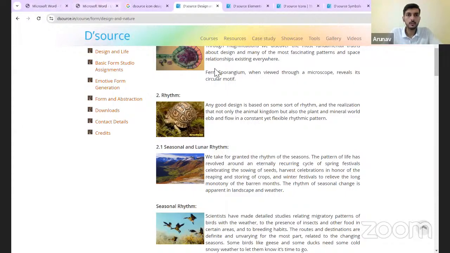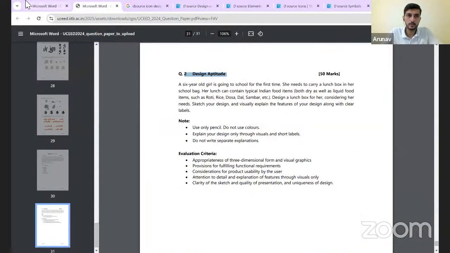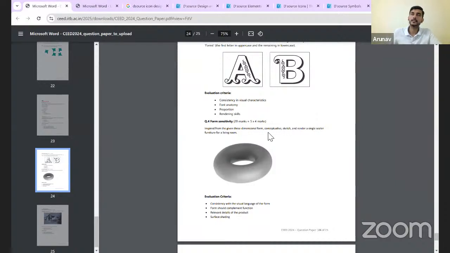All right, so this is what I wanted to tell you about form sensitivity. The best way to practice form sensitivity is the reverse engineering of any product, like what I did with the pen. Take up any product that you are taking up every day for a design internalization exercise. Think about why this particular form of this product. For example, a chair, can a chair not have another form?